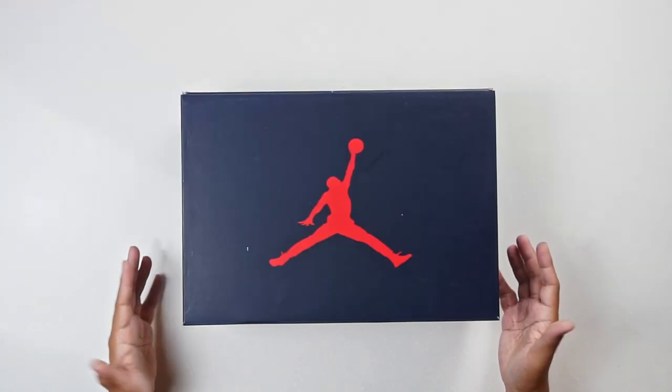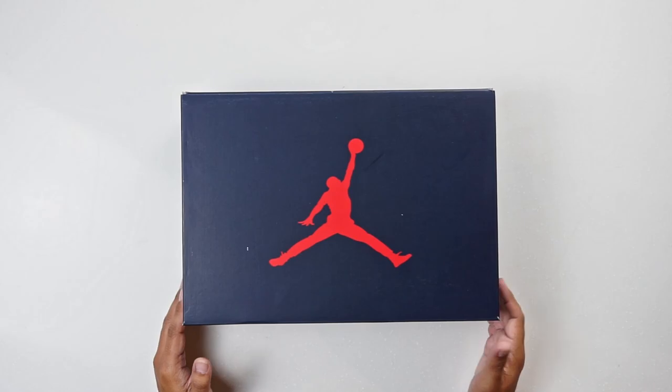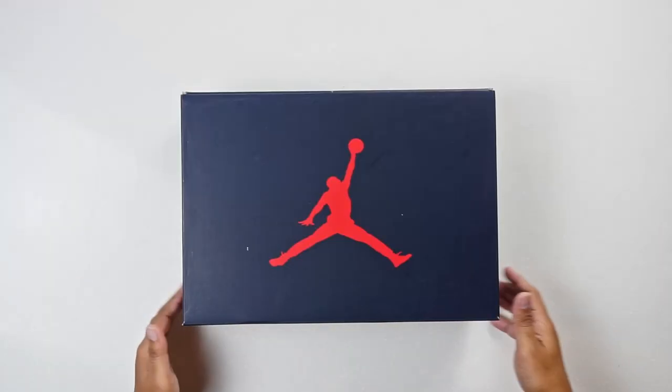This one probably has the least hype, but that really might be an effect of the last one being way too overhyped — the frozen out Chicago Jordan ones. But another story for another day. Let's dive into this sneaker because I really like the storytelling around this shoe. Special thanks to Nike and Jordan Brand for sending this over. We always appreciate your love and support.